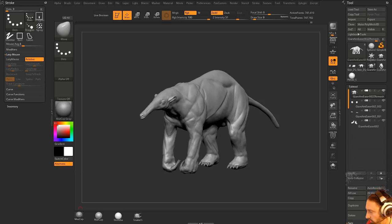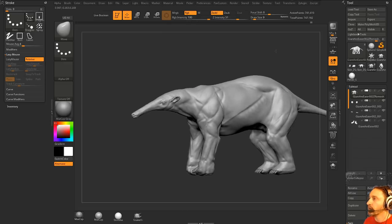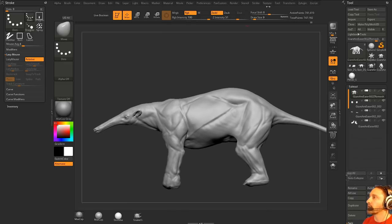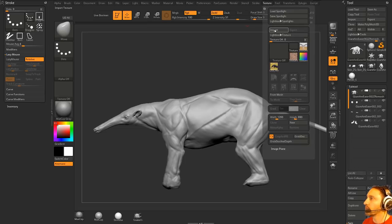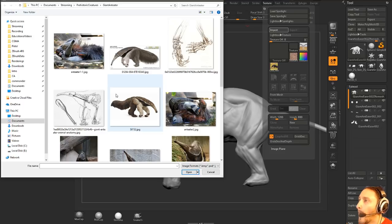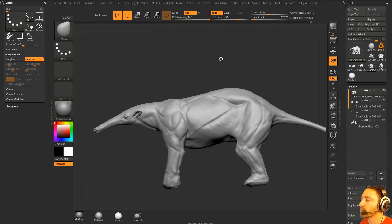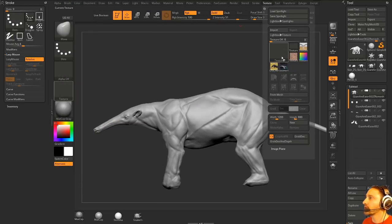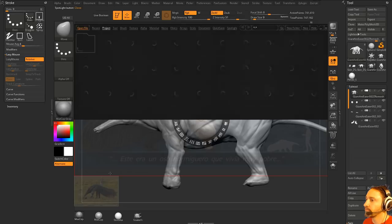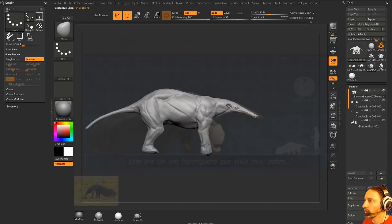Yes, we're going to hop on the fiber mesh real quick, and I'm just going to do a really quick fiber mesh. So thanks for bringing that up. Let's go into our texture here and let's import. Do I got a better side view here? This one might work. Ooh, there we go. Let's use this one. So we're going to go to texture, grab it, plus sign, and then hit Z. And now we can go ahead and paint this guy up.